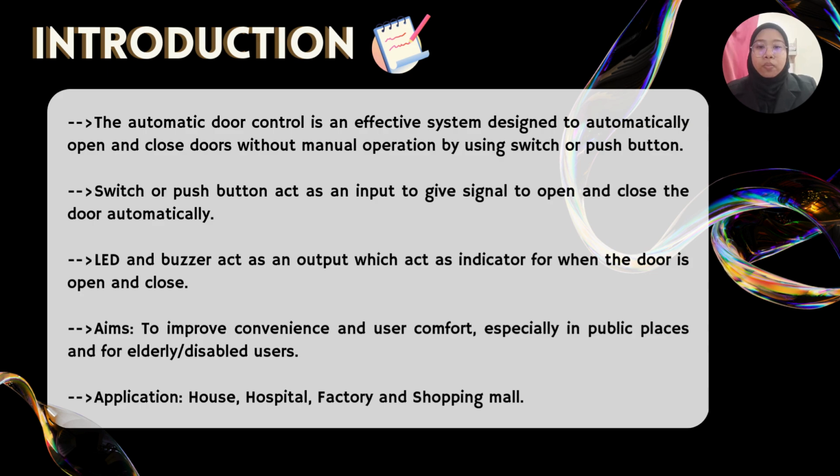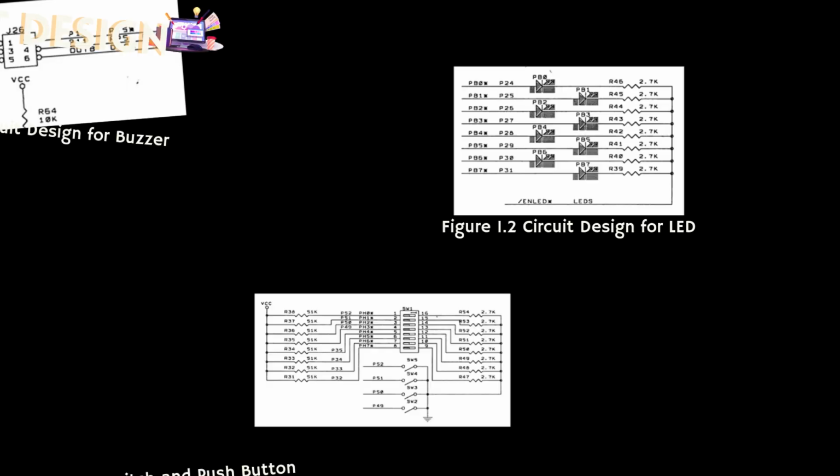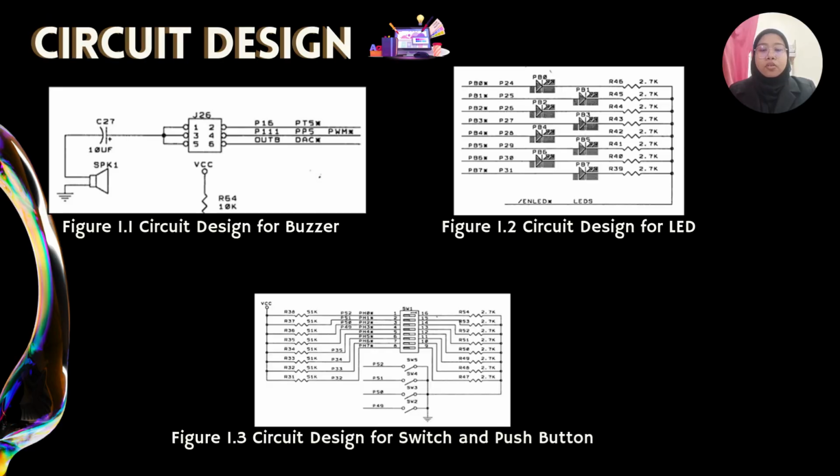The application can be used in home, hospital, shopping mall, and factory. Next is circuit design for the components that will be used for our mini project. Figure 1.1 is a circuit design for the buzzer, figure 1.2 is a circuit design for the LED, and the last one, figure 1.3, is a circuit design for the switch.